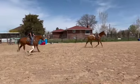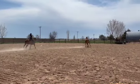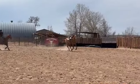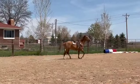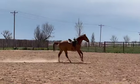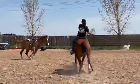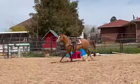Once they've moved around a little on their own, I like to grab a trusty steed and really get the colt moving out. Here, I use Woody and a flag to chase Leroy around. Leroy is quite the racehorse compared to Woody. I'll ask Leroy to move out freely in both directions. This will help him get used to seeing the saddle out of both eyes and feeling the stirrups and the saddle strings all over him.